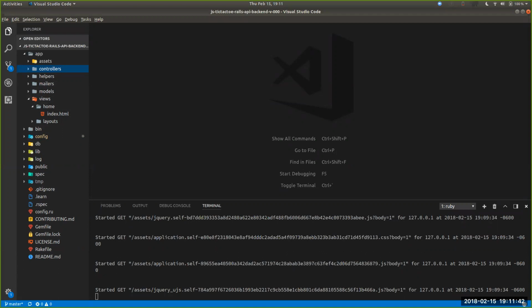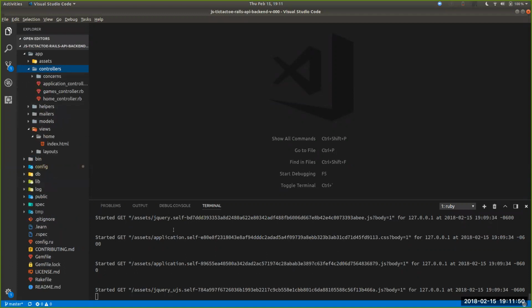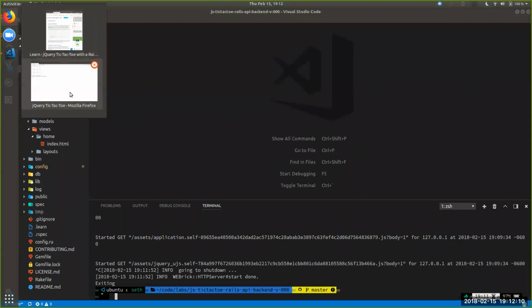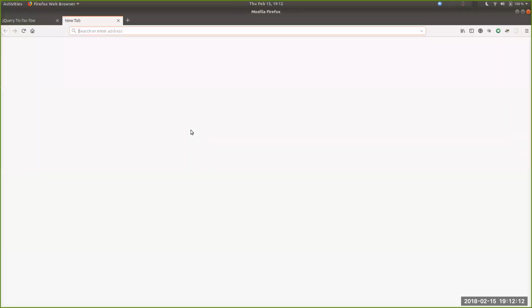Okay. So now let's look at setting up the backend, our Rails API. So we're starting from a Rails project. You can generate Rails projects now with an API flag. If we look at that real quick.